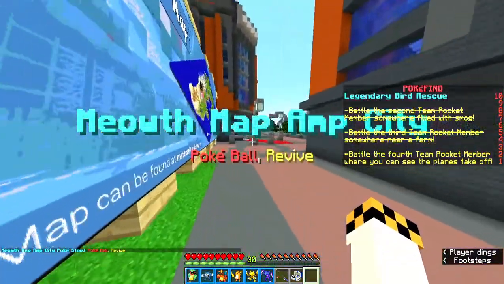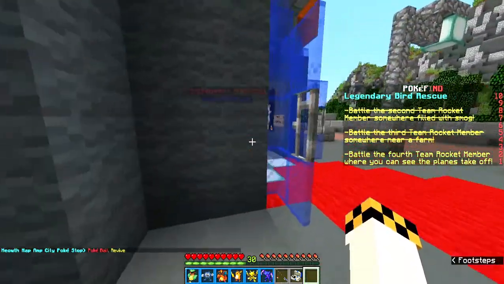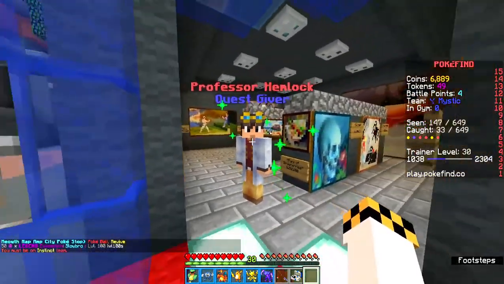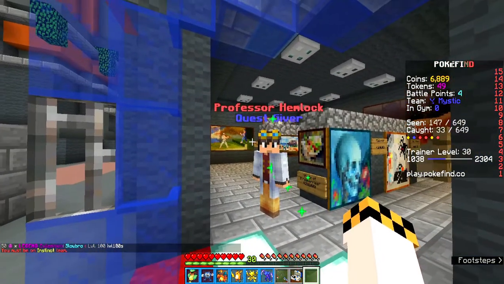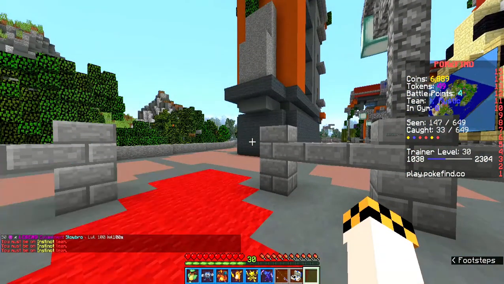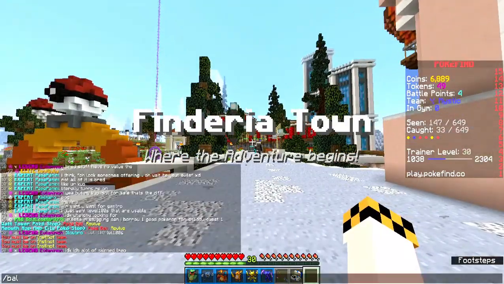I like that they put different level trainers everywhere. Ooh, what's over here? Professional Hemlock, Quest Giver. What? You must be on Team Instinct for this. What? That's so annoying. Wait, if there's one for Instinct, is there one for... I'm running low on money, too.